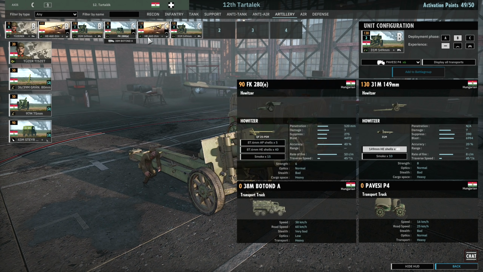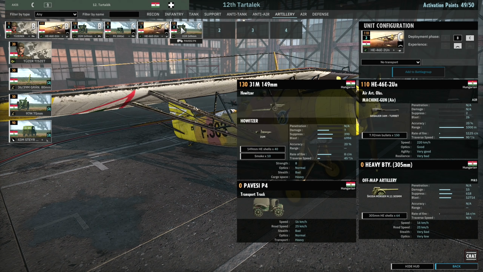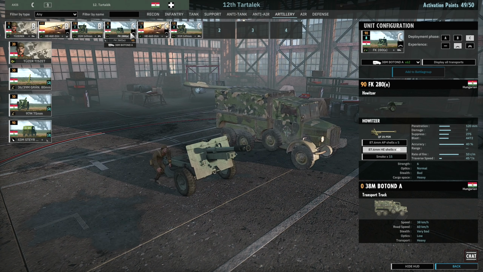Then in the late game, it's just more of the same. So I've got another card of the HE-46Es. You get two of them in Phase C as opposed to just one in Phase B. So loads more off map. You've got 4 more of the 31M 149mm in Phase C. More corrected shot for that 7 damage. But on top of all of that, I have the 25-pounders, these FK-280Es.